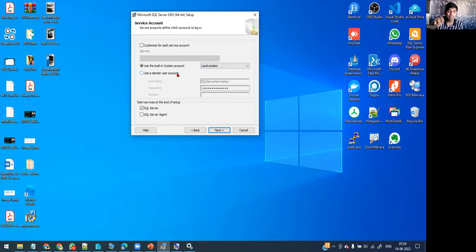Now again, you have a choice: go for an inbuilt service account or your own service account, which I showed you how to create. Go to LUSRMGR, create an account there. Did I give any permissions to it? No, a dummy basic user. Two options you need to remember: user cannot change password, and password never expires.